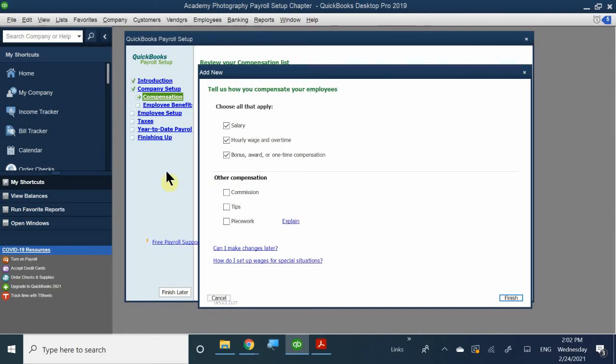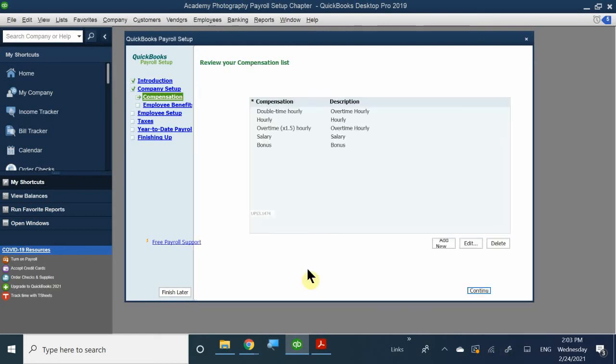Right. Okay, so again, I'm not going to have the piecework, so I'm going to make sure that my options are going to be salary, hourly, and then I'm going to also include any bonuses and commission and a one-time commission. So then I'm going to go ahead and click finish. Okay, so now this is where I was talking about.